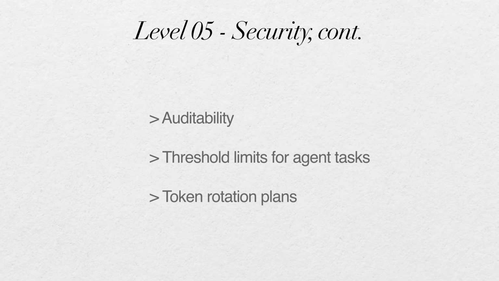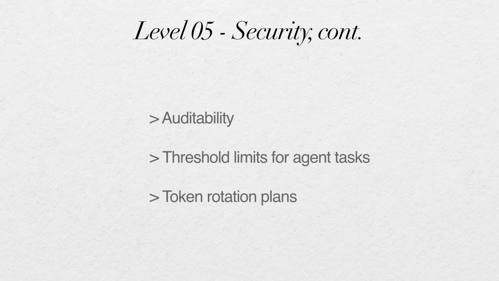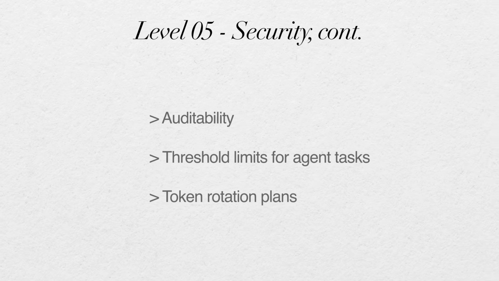A couple more, and I feel like this is kind of getting into jargony territory, but we are at level 5. So token rotation plans, so that you don't always have the same tokens, but things are getting swapped in and out, so that there's a limit to how bad it can go or how long something could be abused. Basically, you've got so many different layers of protection. If you're not there yet, don't worry about this though. This is pretty complex stuff. For the average user, you don't have to worry about all this too much.